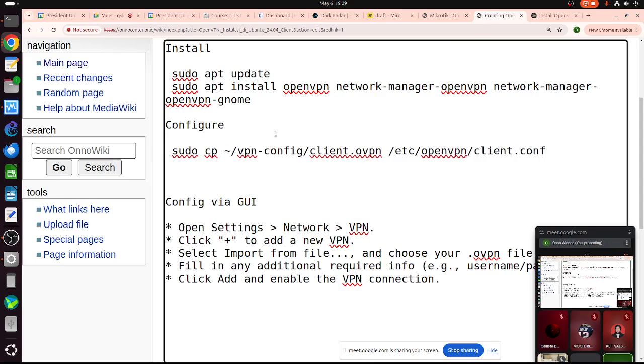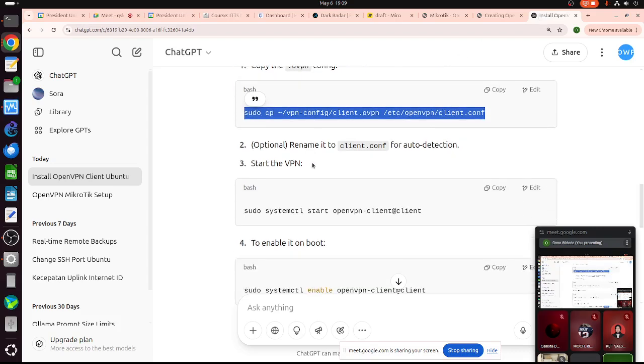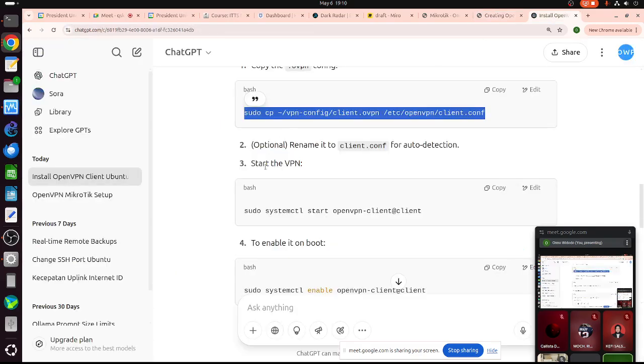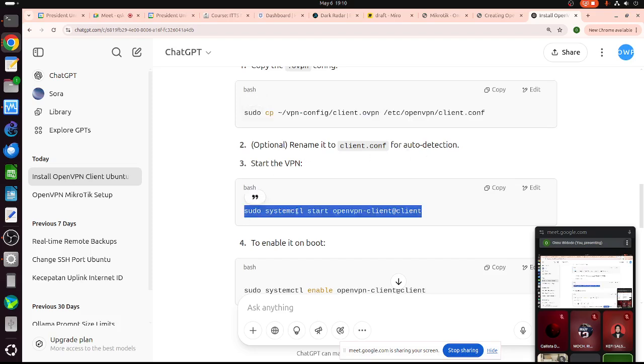Copy the OpenVPN file to this folder, and then rename it to client.conf for auto detection. That means, oh, this one is already client.conf. We'll remove this one because it's not in that folder, and then rename, start.